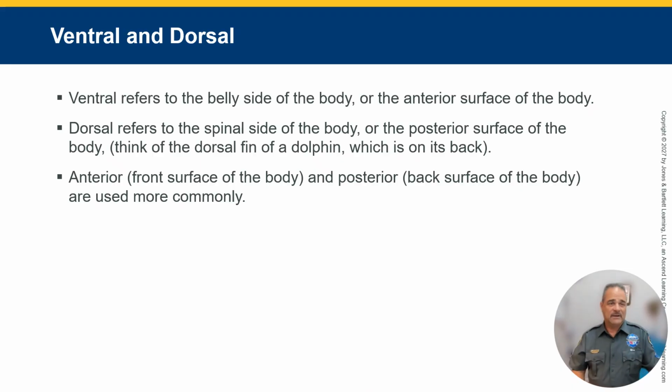Ventral and dorsal, we talked about that. The ventral is that belly side, okay, or the anterior portion of the surface, okay, and dorsal is the spinal side, kind of like the shark with the dorsal fin. So remember that. It's another way to put it, but really not very many people that I know of use dorsal and ventral. It's always anterior and posterior, and that's completely up to you, but both are correct. And if you see it on a test, you need to be prepared to answer it correctly. So don't totally put ventral and dorsal away in the file 13 cabinet of your brain. Make sure that you remember that.